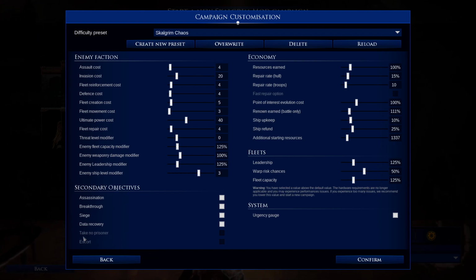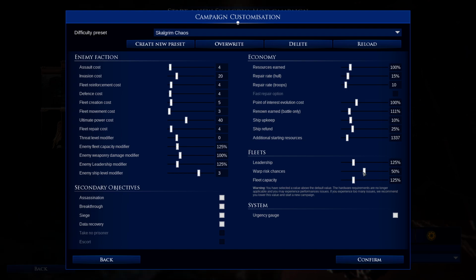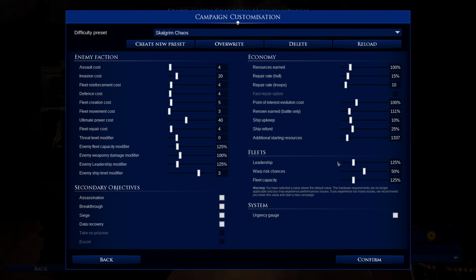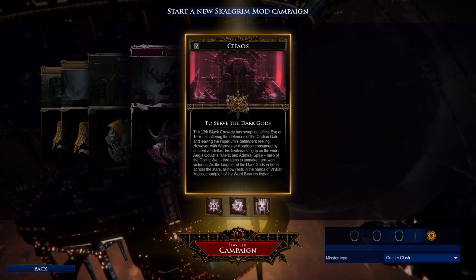This is about it. We are not going to take no prisoner and escorts, though, because I never do those, and it'll never happen. I also did set the warp risk to about 50%. I believe Imperium is up at 80, and I had the Necrons at like 5 or something like that, but that's mostly for lore reasons. 50-50 feels right for Chaos. So there we go. Skalgrim Chaos, it's basically a modified hard difficulty.